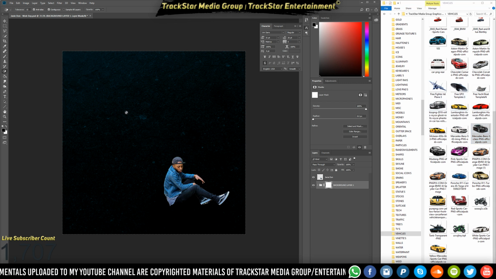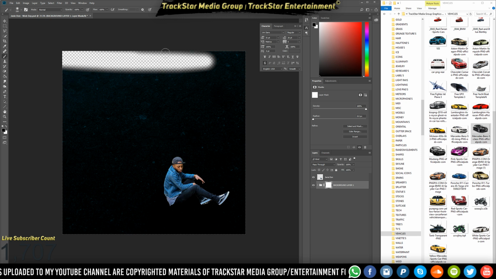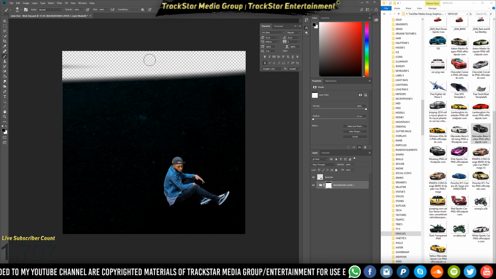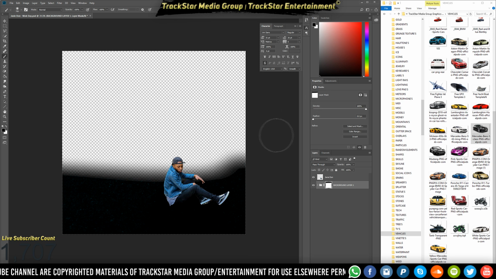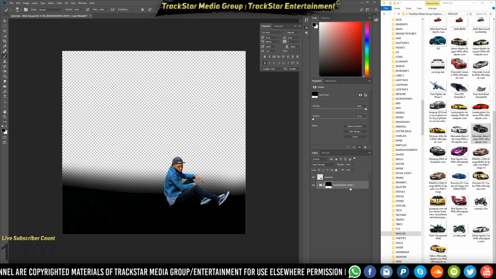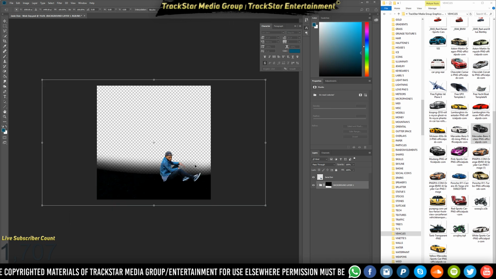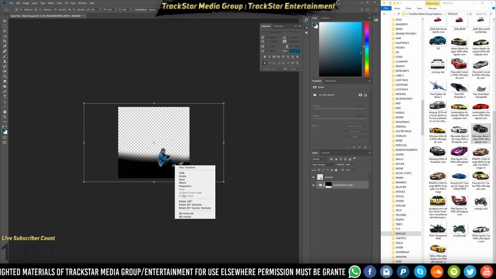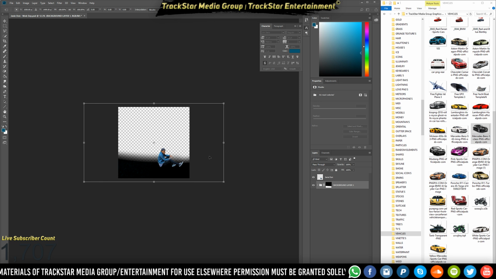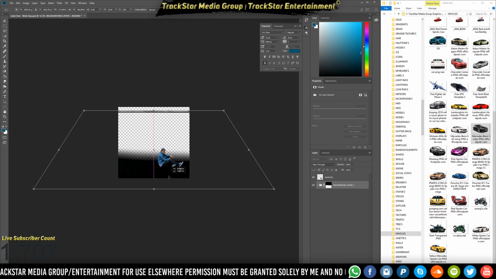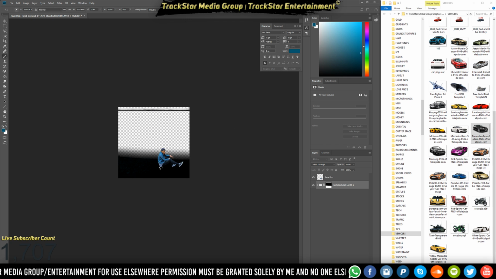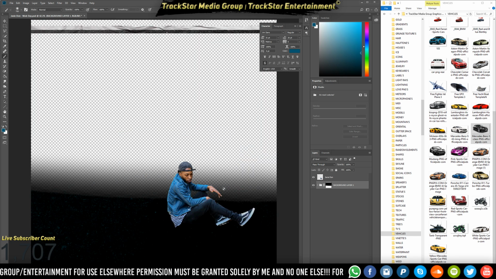Let's take off the top half of this background. This is just the ground after all. Let's change the perspective on it. Back out.